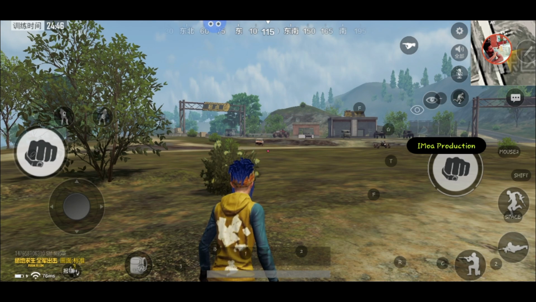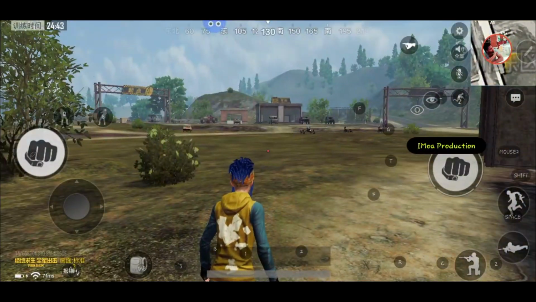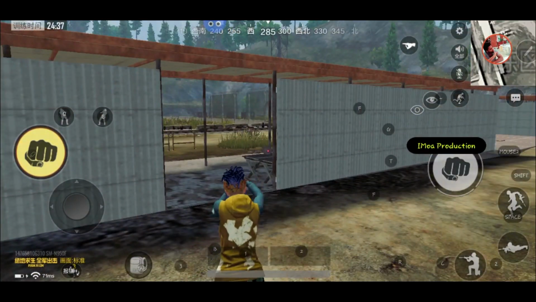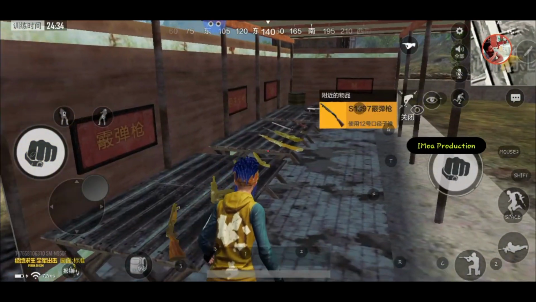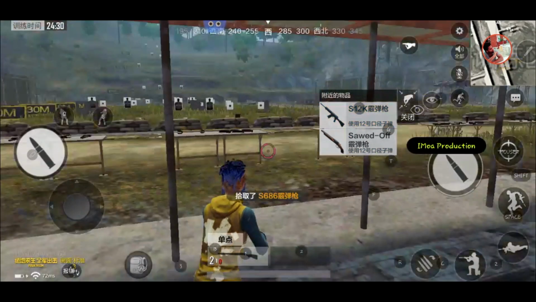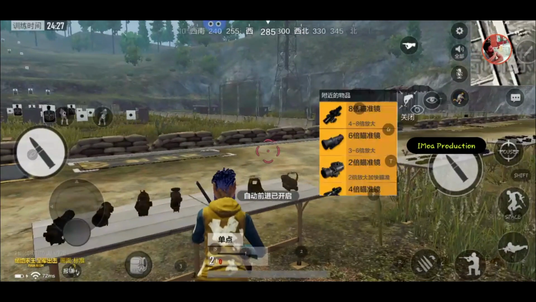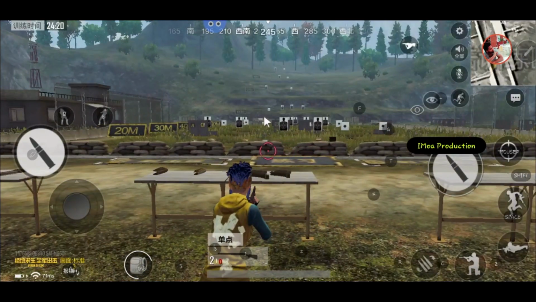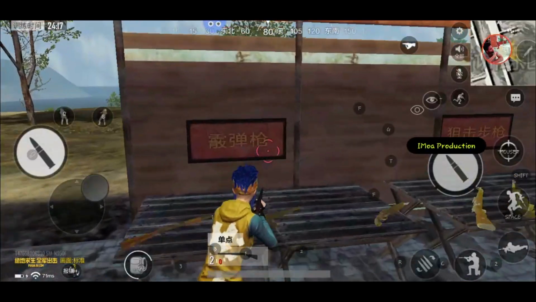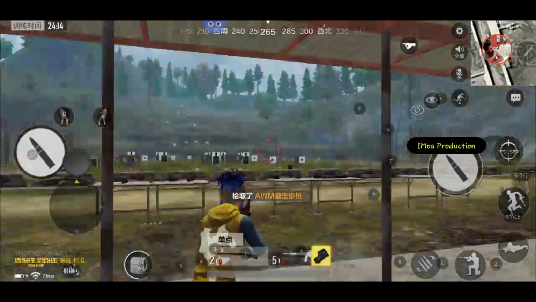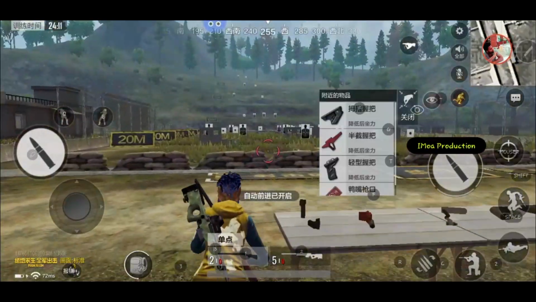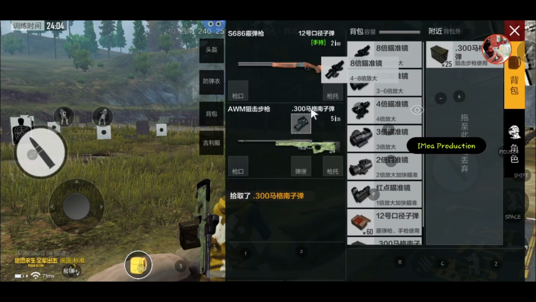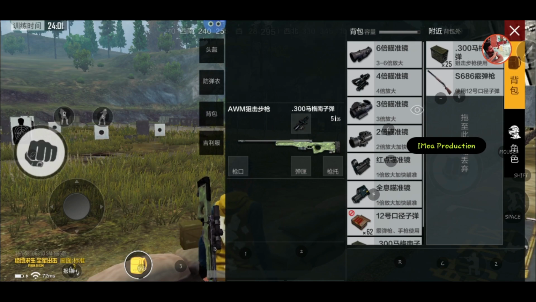When I press it, the cursor is gone and I can rotate via mouse perfectly, a full 360 without any issues, and also I can punch. So I'm going to check the scope and all. I'm going to pick a gun. Yeah, anything would be fine. Okay, I'm going to pick a scope also. I cannot use this gun, so I'm going to take the AWM and the bullets. I'm going to put the scope over here and drop this thing off.